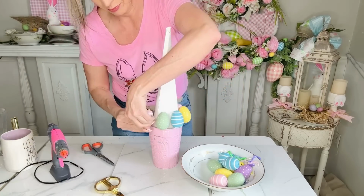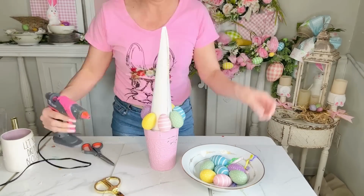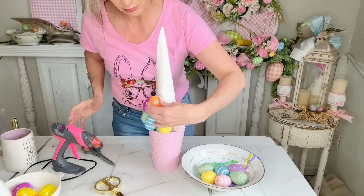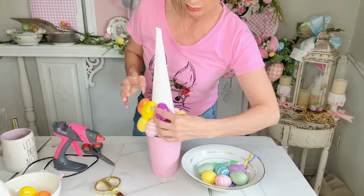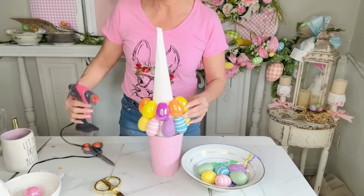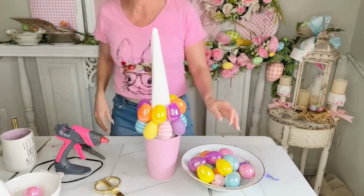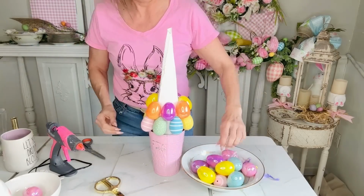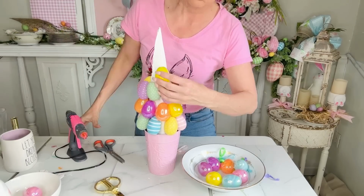And then what I'm going to do is take some of these super cute Easter eggs, and they come 6 to a pack, and I'm kind of trying to alternate them. And then I realized I didn't quite have enough of the fancy Easter eggs, so I'm going in with just some of the plastic eggs that come in a little bit more. I did end up using about 3 packs of the fancy ones, and then I would have 2 packs of the regular Easter eggs on hand.